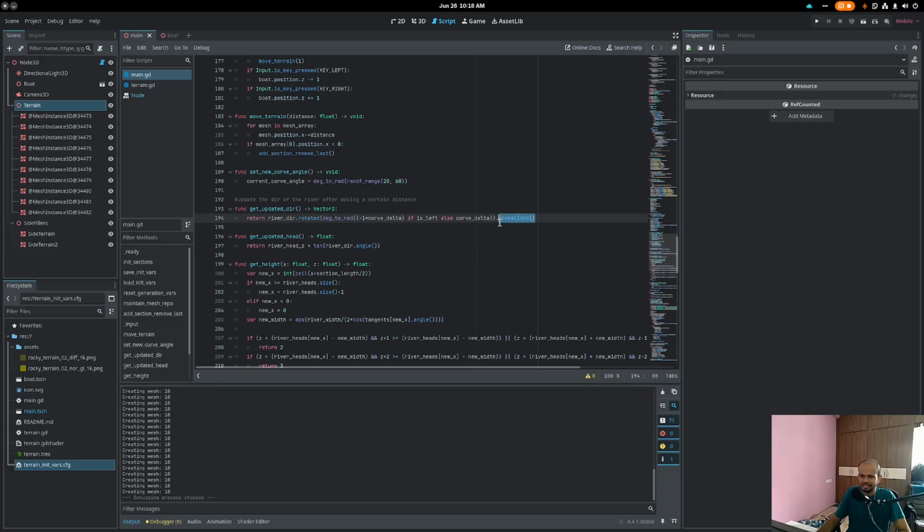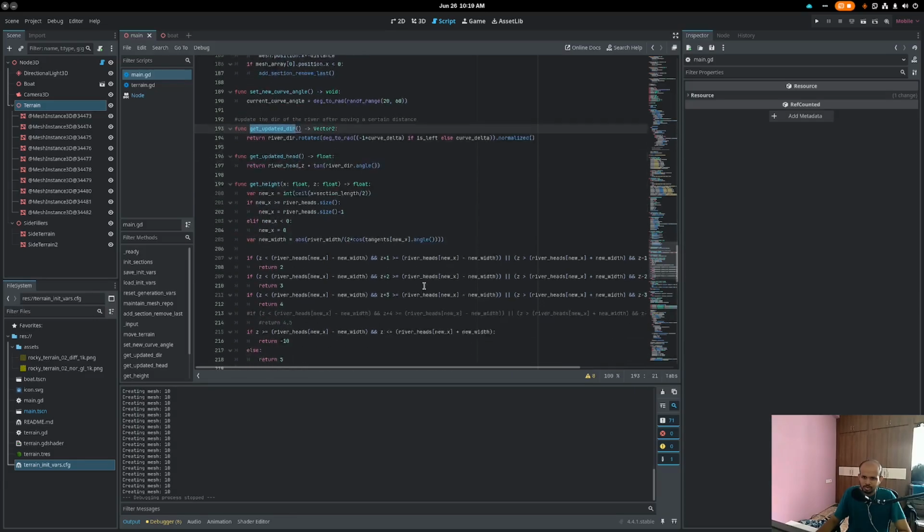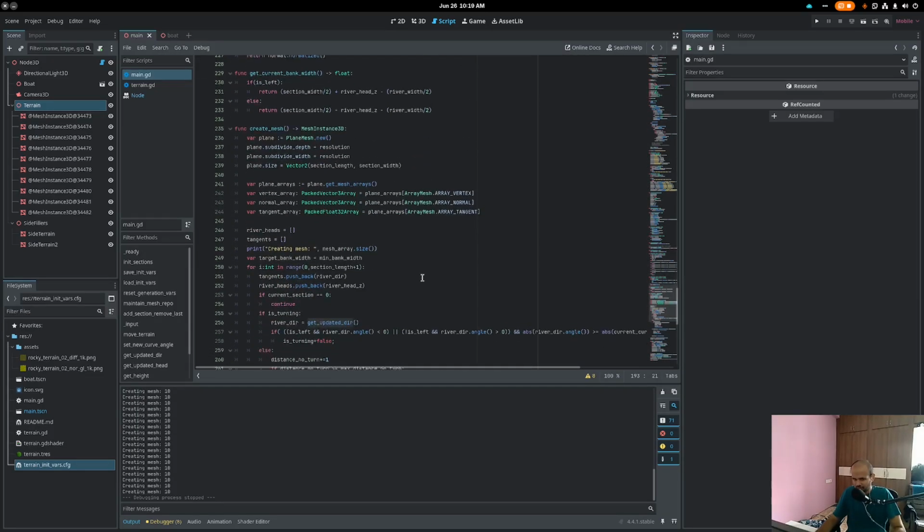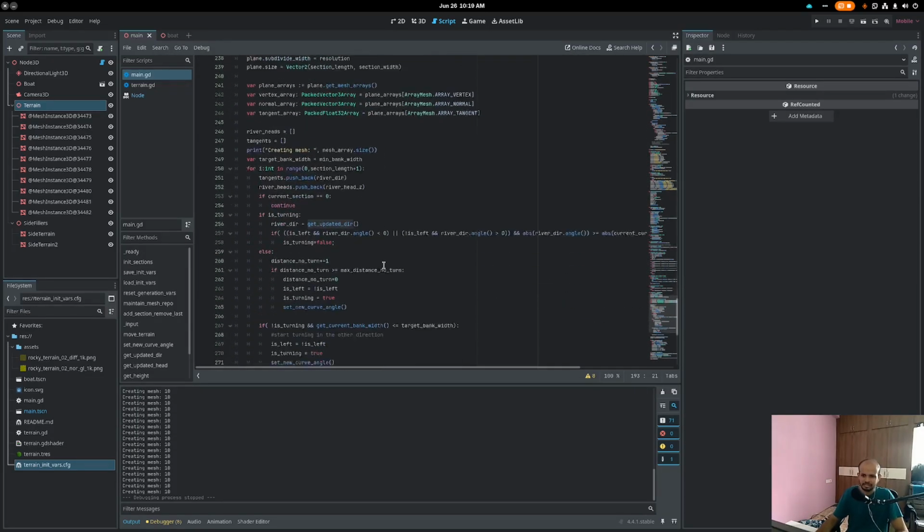And then normalize is nothing but, as I think I mentioned last time, just setting the amplitude or length of the vector to 1. Since we don't care about the length, we just care about the direction with respect to the y-axis. So this is how we calculate the new updated angle as we move along x, right?